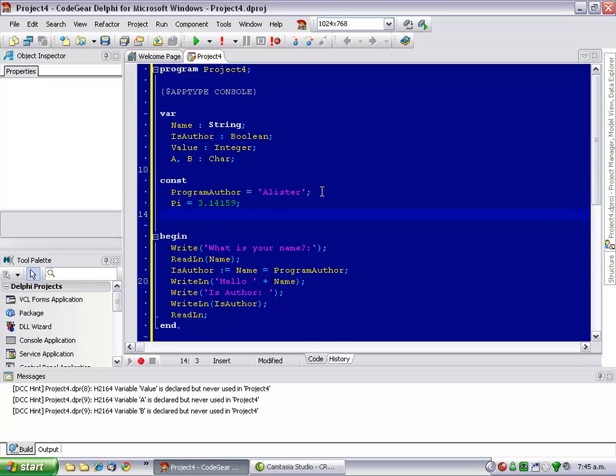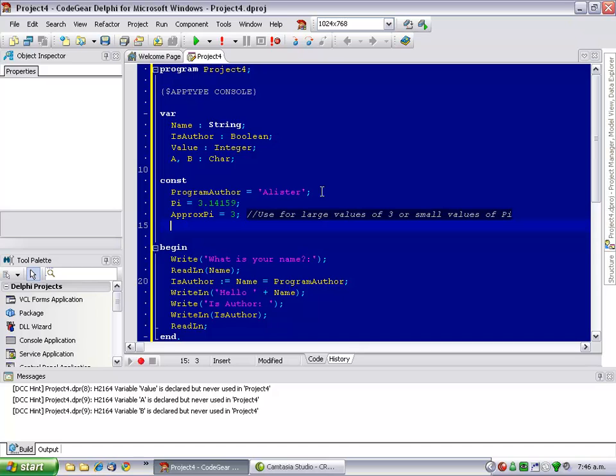So declare a constant pi, declare a constant approx pi, and so on.